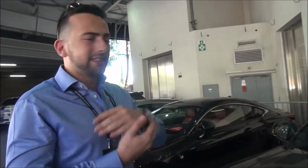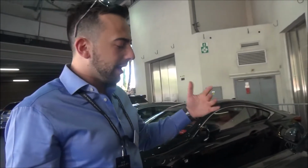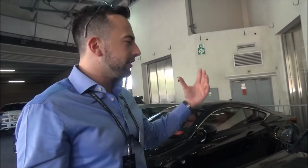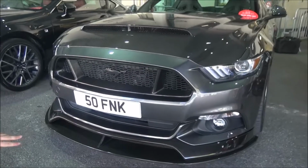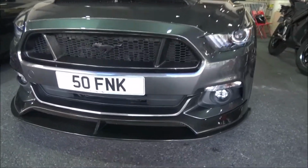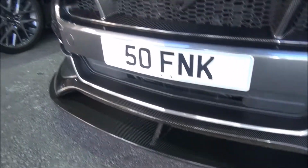The list of components that can be installed onto the vehicles is a never-ending list. They've been upgrading and modifying Mustangs in the States for decades, so we bring a condensed version to the UK and across Europe. If you look to the front of the vehicle, we have the double R carbon fibre chin splitter, and then we also have the carbon fibre upper grille.